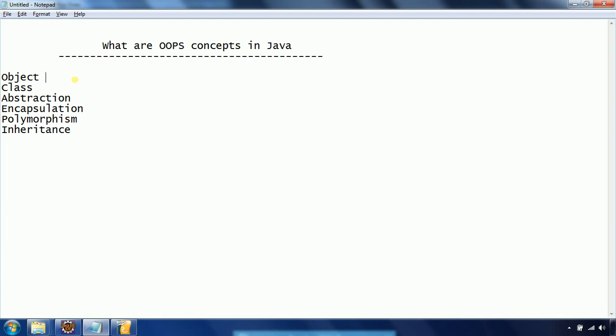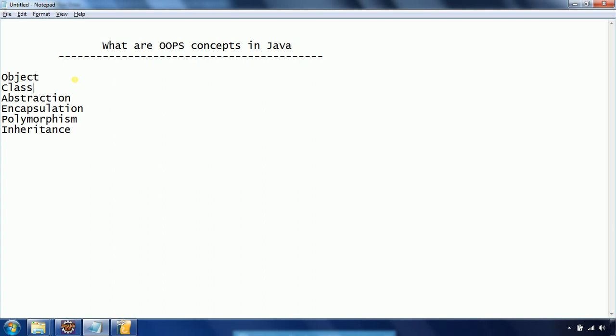Now let us talk about the class. Class is a logical entity, a blueprint or a prototype from where you are going to create an object. In Java, the class we call a logical entity. From the class, which we consider as a blueprint, we are going to create an object. Hence, an object is an instance of a class. We can also consider a class as a group of objects produced from a prototype or a blueprint. So that is what is meant by class.